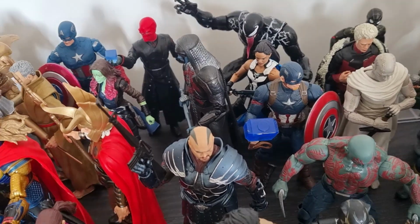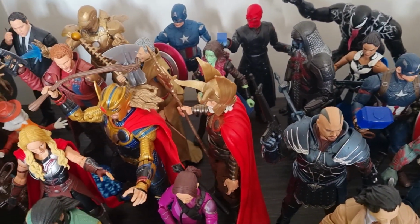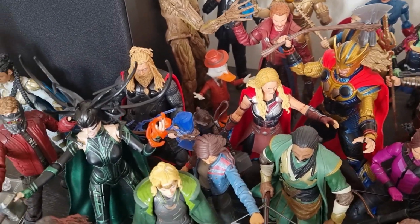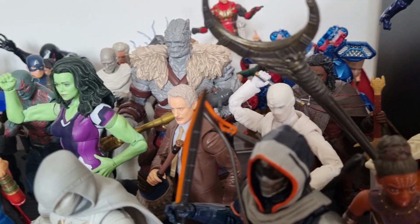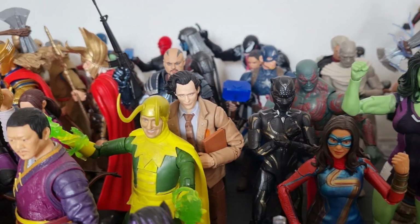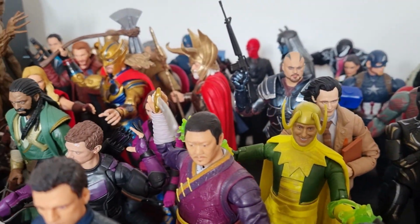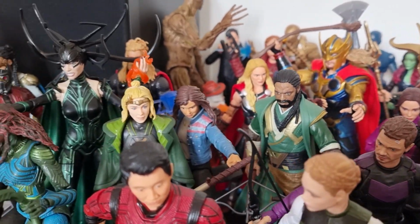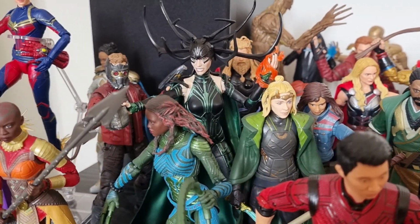There are a few MCU characters missing from this list, such as Hulk, Ant-Man and Nebula, as I don't have them just yet, but I'll be sure to add them soon before I no doubt do a top 150 list in the near future. Also, the 50 figures in this list that were in my previous ranking might be in a different order this time round, as my opinions can change over time. Let's get stuck in, get ready for some fast talking.